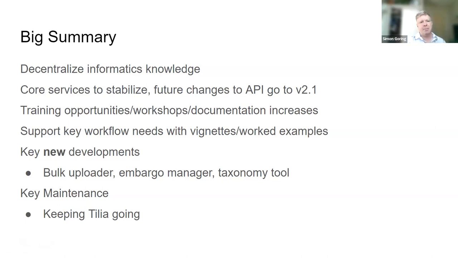I think it's also come up in these talks, this taxonomy tool. So coming up with new ways either of modifying taxonomies that are already in the database, and then potentially bulk uploading taxonomic information if we have a tree that we can put in somehow, a structured data set of taxa.